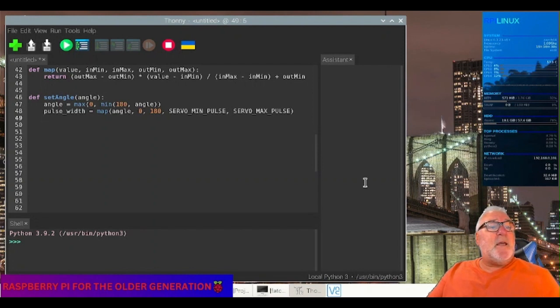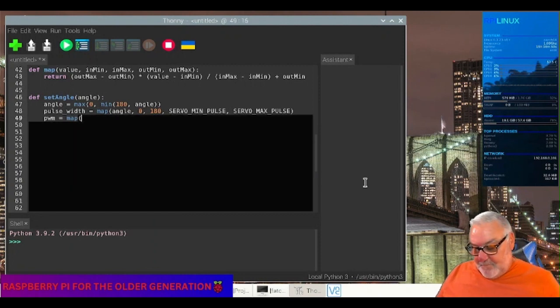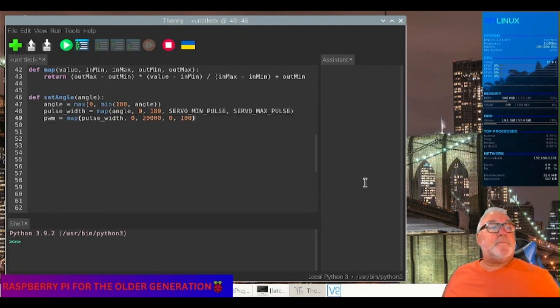Okay, now we're going to deal with the pulse width modulation. So PWM, all small case, space, equals space map, brackets on, pulse underscore width, comma, space, zero, comma, space, 20,000, comma, space, zero, comma, space, 100. Brackets off. So far, so good.